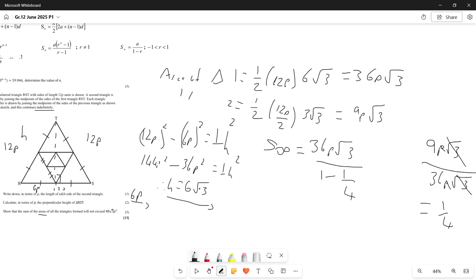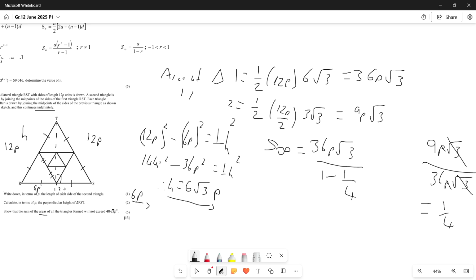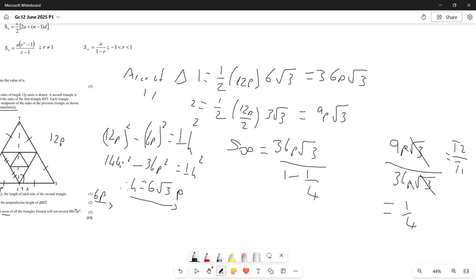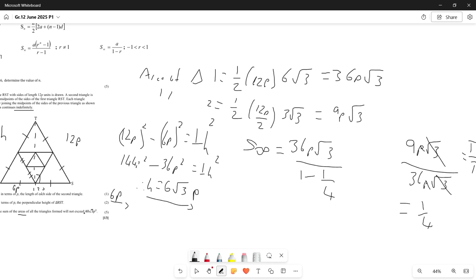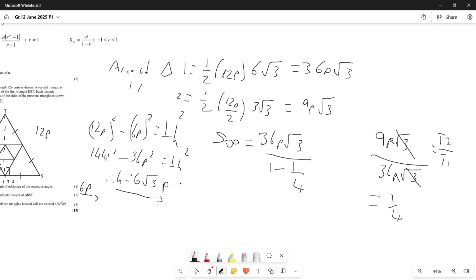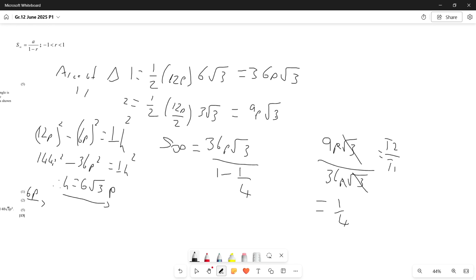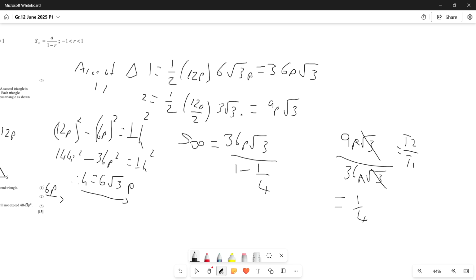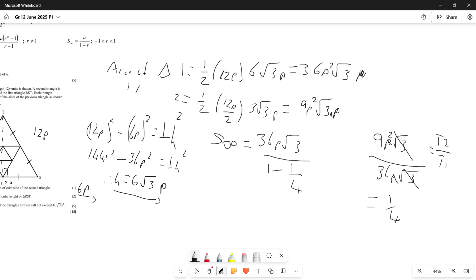Okay, and at this stage, I realized I left out my p over here. I saw that we were going for a 48 root 3 p squared, but I forgot to write down the p here, which means I was going to miss a p over here and not get this p squared. So that just meant I had to update a couple of things. The thing that was missing was just the height. So the height value, this one had a p and this one had a p, which means these became p squared. So a square over here and a square over here. So they still cancel out in the ratio, but it just means there's a p squared here for our A.